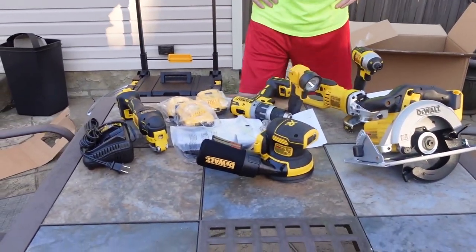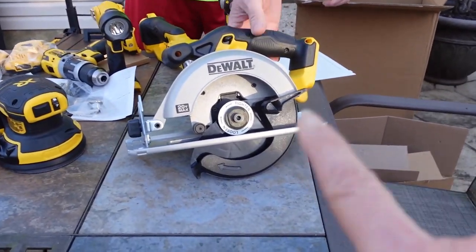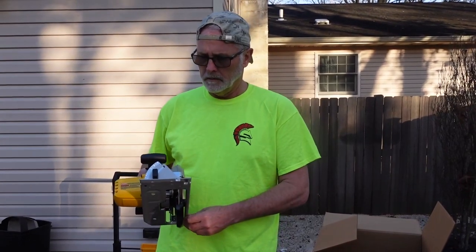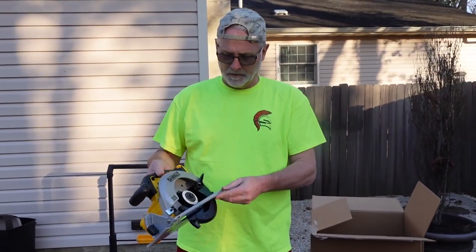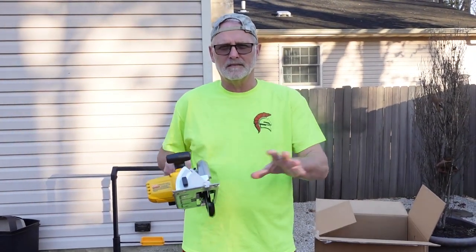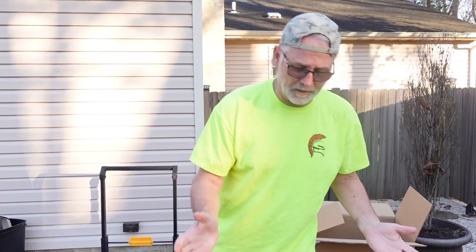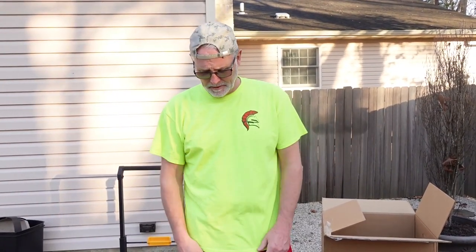Most of these tools are going to be for when we fix up the basement, and then for whatever else we do. Is this little circular saw for cutting the molding we're going to have to replace? No — well, it can cut that, but this is going to be strictly for cutting like two-by-fours and things like that. I got that big saw in the basement for cutting trim. If anybody likes these type of tools, I've recommended DeWalt — nothing against Milwaukee or any of the other brands, but I've always been fond of DeWalt. I like yellow and black, and I've had a good history with DeWalt tools.